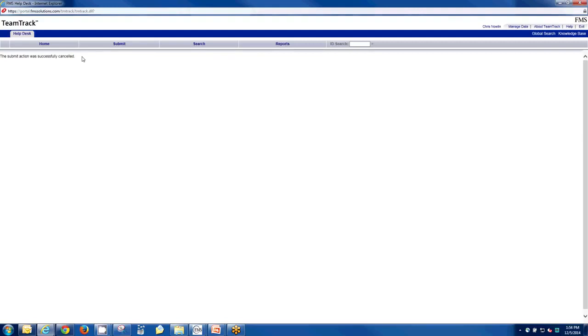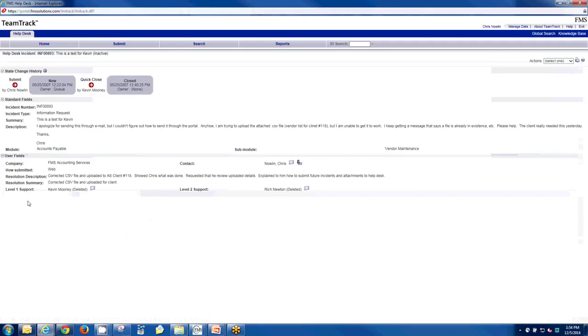At any time, you can go back to the home screen and then go to your ticket, and you can click on here and you'll see, okay, this was submitted by me. This is when it went into the system, and then whoever it was given to will be assigned. And if they take any actions or transfer it to anybody else, it'll just keep making this list as far as it goes. I have seen some in IT where there are so many transfers back and forth, it's just a full page of these gray boxes. So it just depends on how involved your ticket is. But that's pretty much it for TeamTrack.